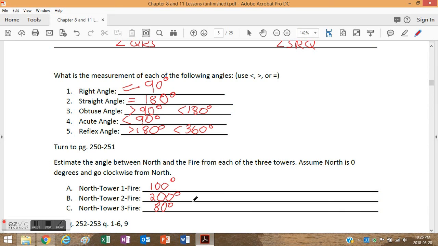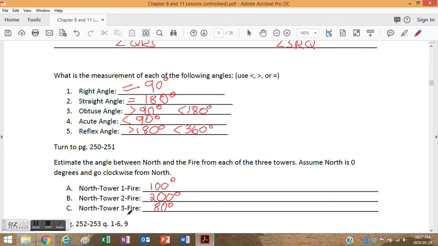Okay. Number 4 asks you to estimate the size of each red angle. Number 5 asks you to estimate the size of each blue angle using your answers from question 4. Okay, so remember that there's 360 degrees in a circle. There's my hint. Number 6, use only a ruler to sketch angles that you think are about 90, 45, and 180. It says use a paper protractor. Use a protractor to check your estimate. And then number 9, explain how you can estimate the size of an angle and give 2 examples. So that one is just to get you to think about it.